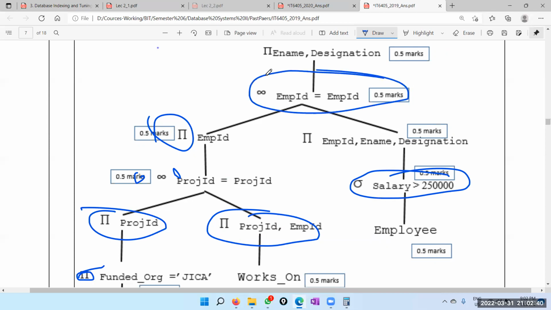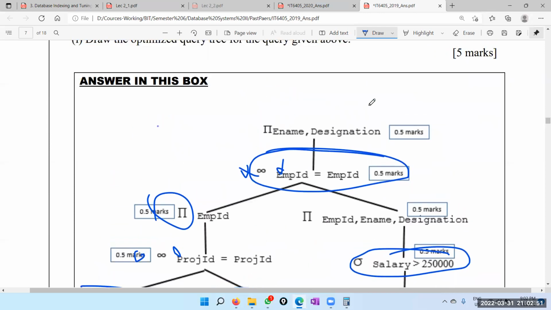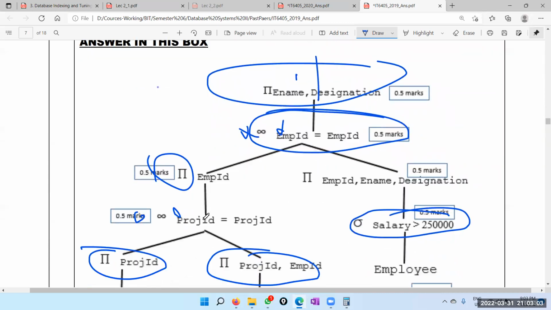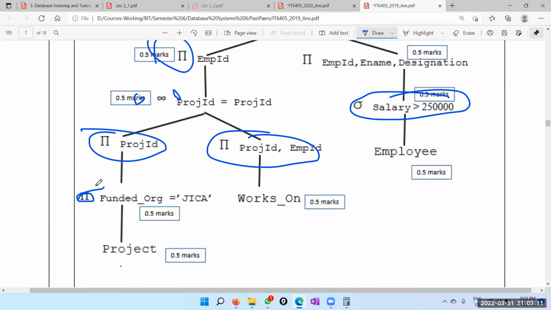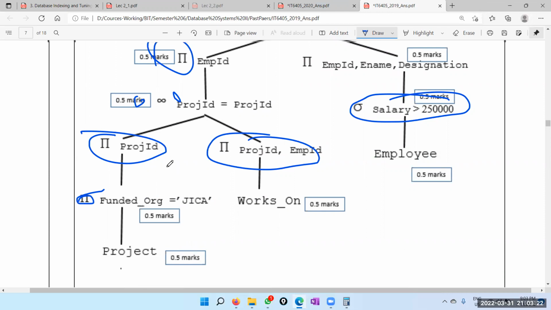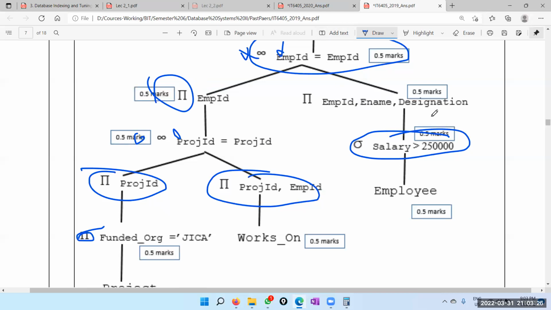Then you do your final join, with the table, and this one is definitely employee, and you do the final pi to get the relevant fields. So that kind of question you should now be okay with. Make sure to consider the records in the result, not the records in the table, because you can always use sigma and bring only relevant records to memory if you have an index file. So make sure you join the small tables first, then join that result with the table that has a larger number of records. And again, make sure your sigma is going down, and then and there you can do your pi.